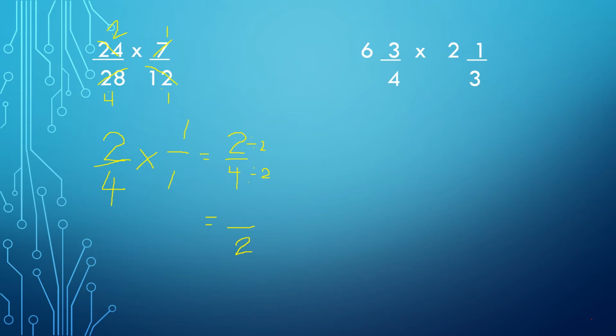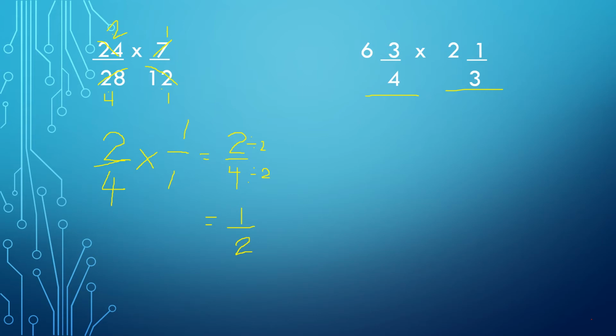Okay, now the next problem, let's get there. Okay, the next problem, we actually are working with mixed numbers. So we have 6 3/4 that we're multiplying by 2 and 1/3. Again, we multiply going straight across. However, when working with mixed numbers, there is a step we must complete before we can go ahead and do the steps we did with the first problem. So this step is going to ask us to convert these mixed numbers into improper fractions.